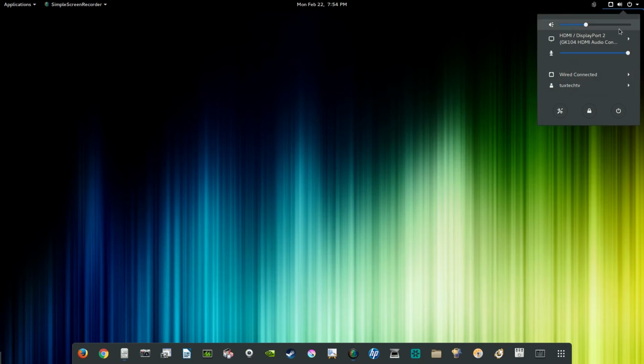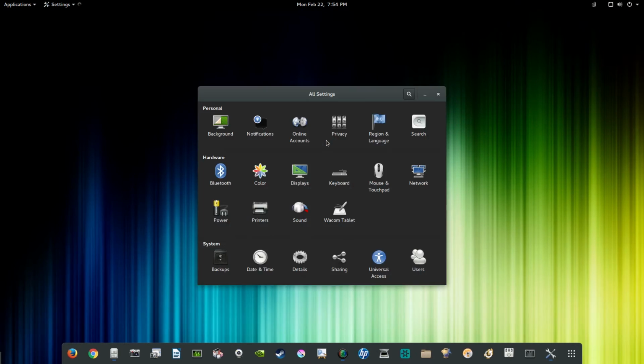Oh yes, another question that I had just recently from a friend of mine. He asked, how do you change your passwords under Gnome, Zorin OS, and Ubuntu Unity? The all settings interface is identical.